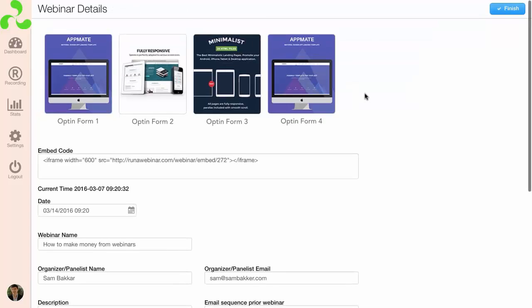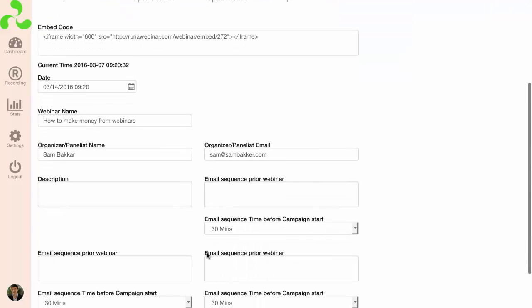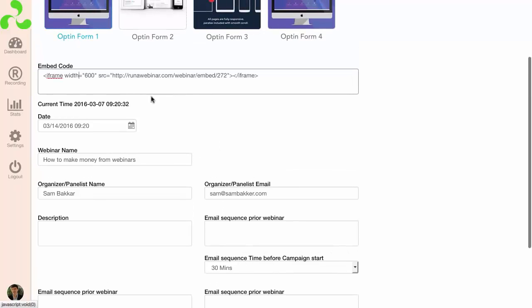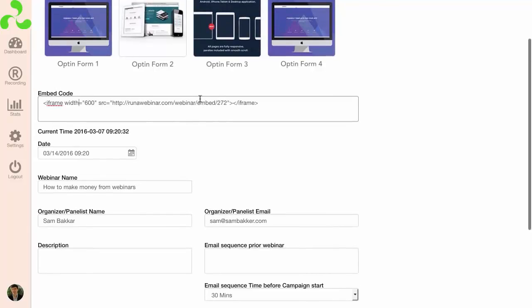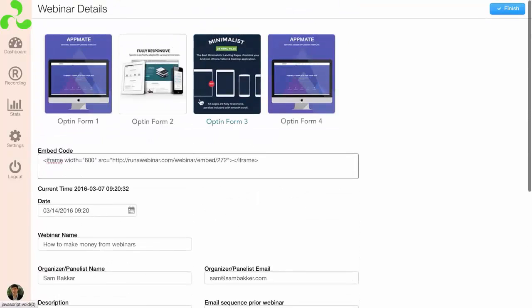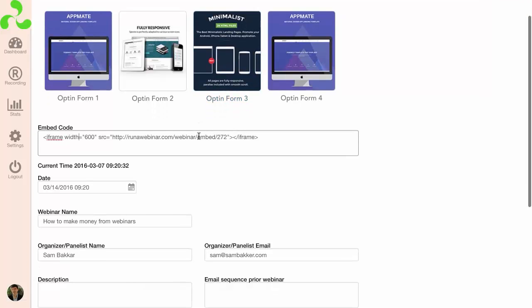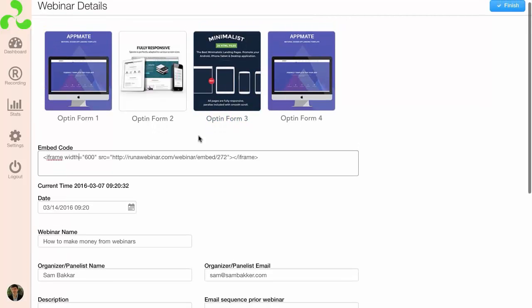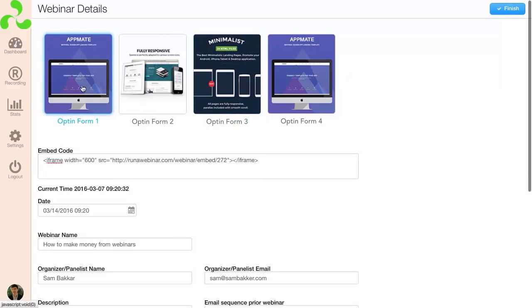So we've got a custom registration form. That means basically you get a webinar code or an embed code, and that means that you can plug this into ClickFunnels. You can plug this into Optimize Press. You don't need to use our landing page builder at all. If you want to set up with a registration form so you can customize the page outside of our system, you're able to do that here. If you do want to select another option, then you have to select one of these sequences right here.